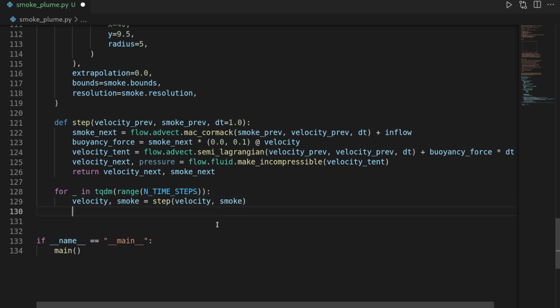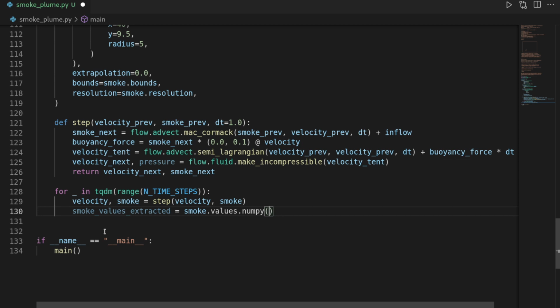And then we have to visualize our field. And for this, we first have to make a transition from the PhiFlow world back into the NumPy world. So we will say smoke values extracted, and we can extract them from the centered grid by saying smoke.values.numpy. And then we have to provide a way to PhiFlow in order to remap the centered grid into a NumPy array.